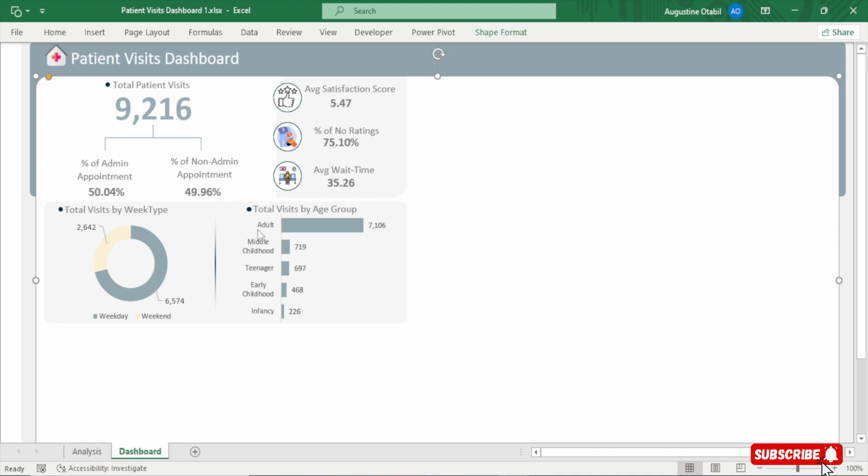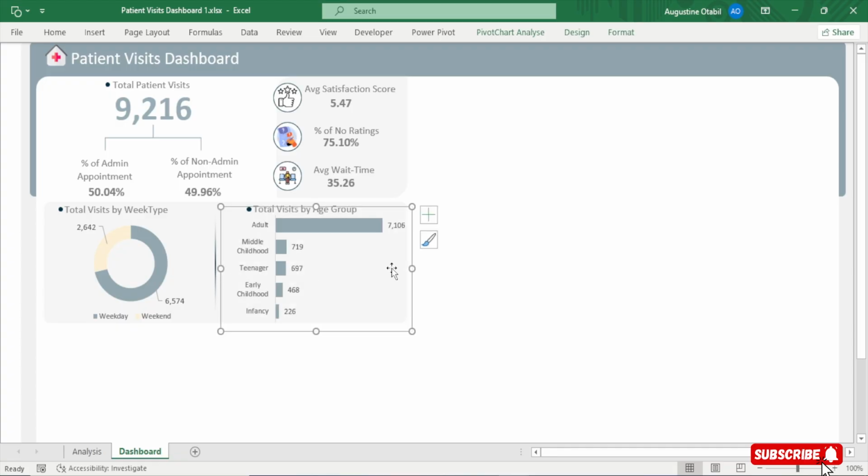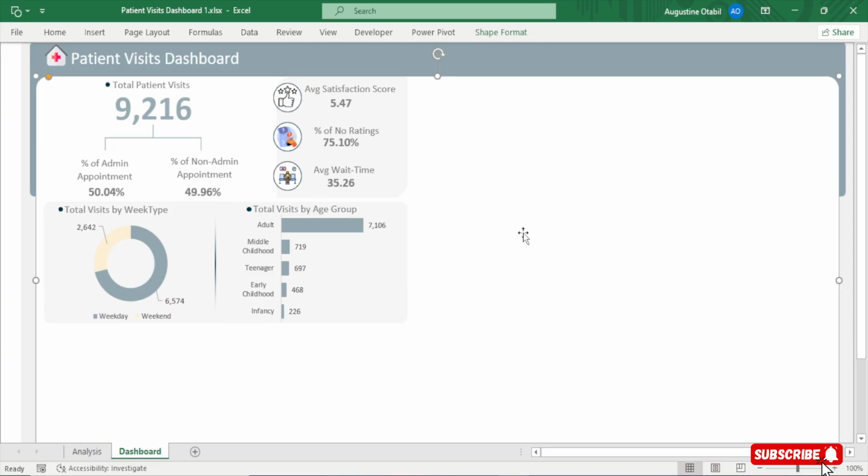So now let's make sure this one will be on the same line, right? So let's click this. Let's make this one come here. Okay. So Control Z. Okay. So I think let's maintain it like this, right? So this one is also nice, right? This one is also nice. Perfect. So this is what we want to get. And this is what we've been able to get so far. Right. Perfect.